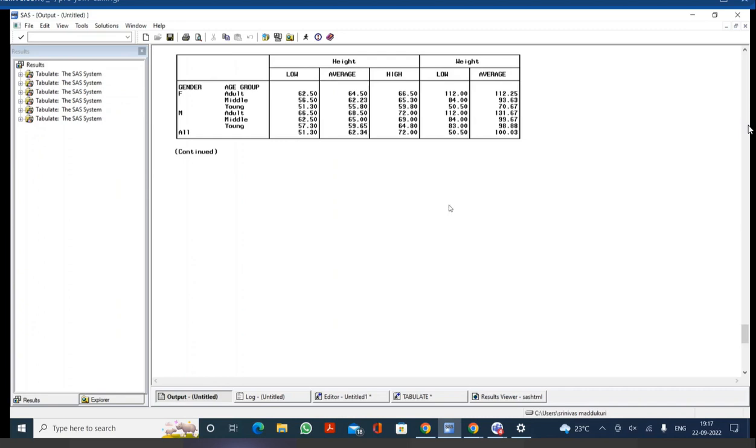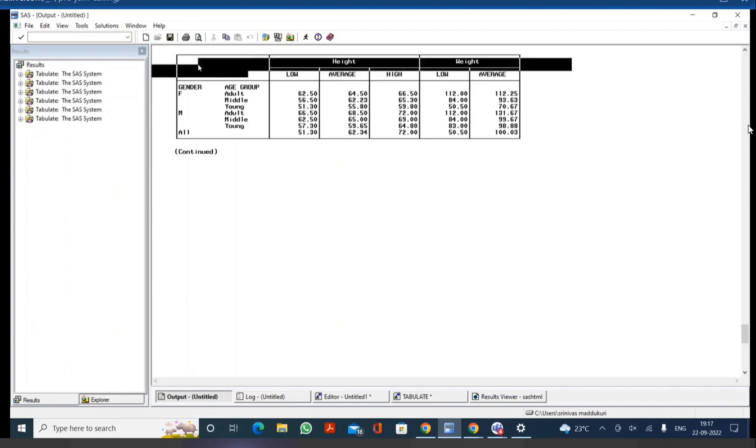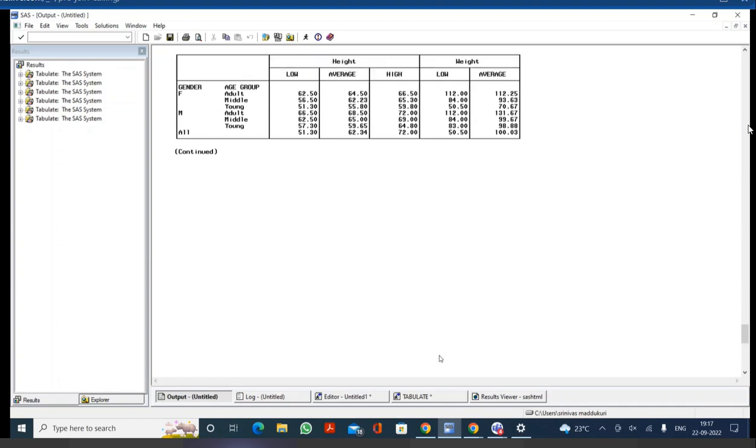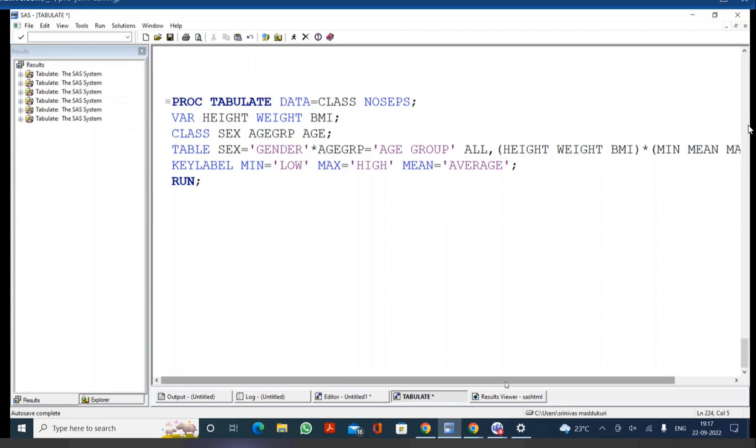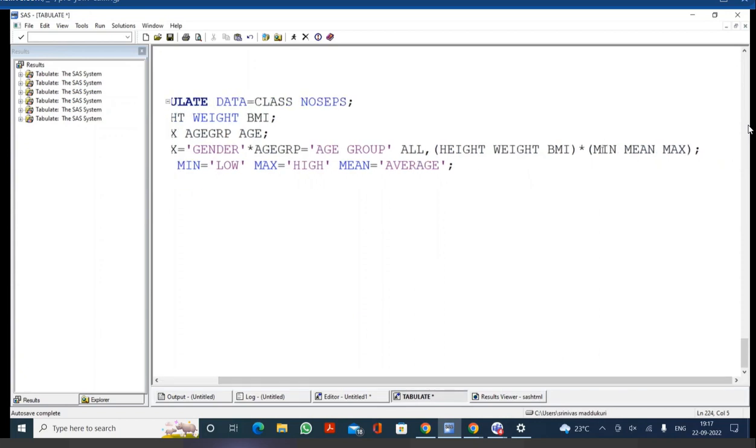And in PROC TABULATE, here we are going to get the BOX option. In the box, I want to have a label. If you want to have a label in the box, we should write, in the TABLE statement, after writing everything, a forward slash, then BOX equal to.